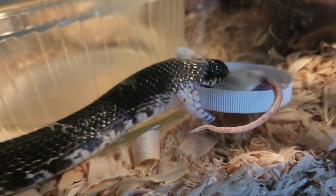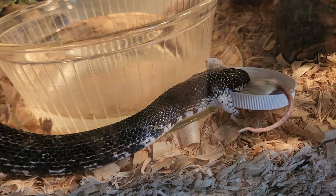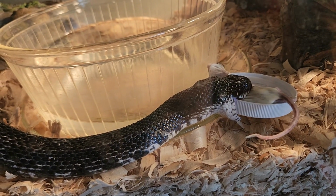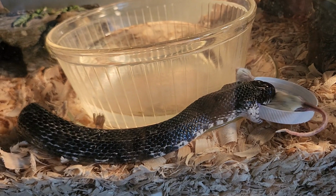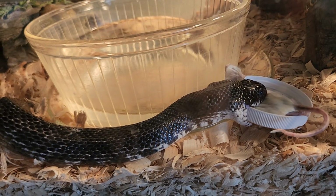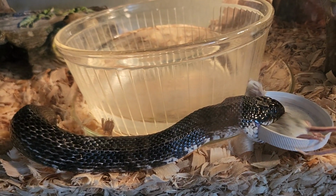Okay. They do have tiny teeth. It's kind of like Velcro. You know, it's like those little tiny things along the outside of their jaw. Most snakes don't have fangs. That's kind of another myth. But I just heard her kind of release some of those teeth. They could have been embedded in the plastic a little bit.